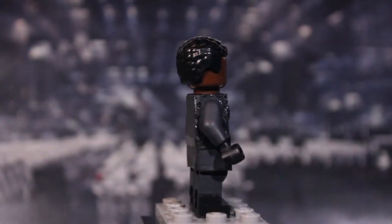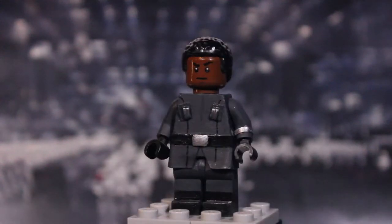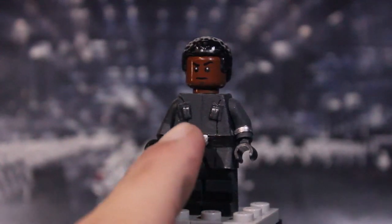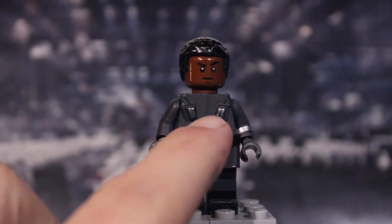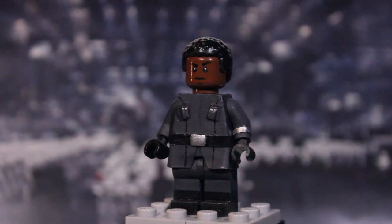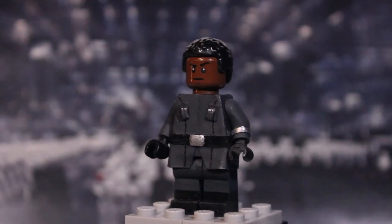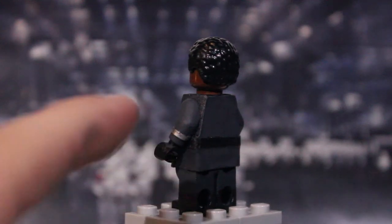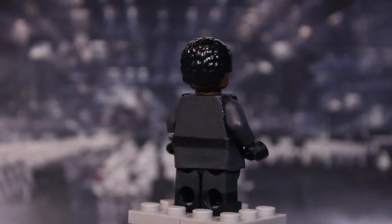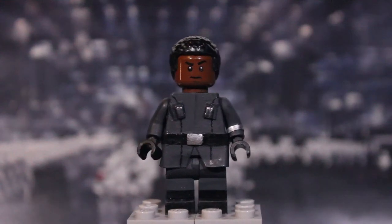I used E-Tape for the entire tunic and belt, and also for that middle piece — though that might have been sculpted. The pockets are E-Tape, and those little bits there are sculpted. I painted on the black lines and made sure to separate the E-Tape so he has that crease and separation in his tunic. This is all in a pavement color, like his hat. The arm has a metallic band. The belt and tunic continue all the way around. His pants are pavement with glossy black boots. That's really it for Finn.